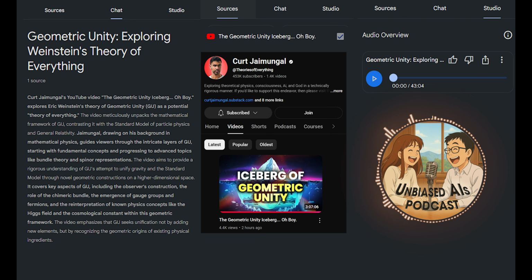The potential to derive fundamental constants and parameters, the cosmological constant and quark mixing matrix, directly from the underlying geometry is a powerful indication of the depth and unifying power GU aims for. Okay, wow! That was a rapid journey through a truly ambitious, intricate theory. Geometric unity is certainly a complex landscape, and we've covered a huge amount of ground in this deep dive.